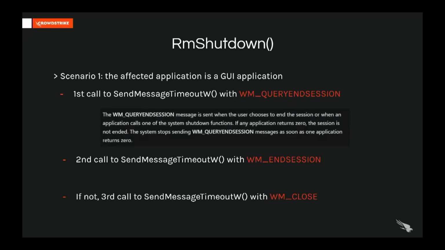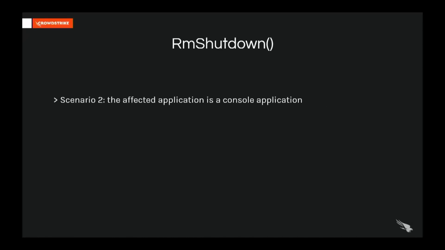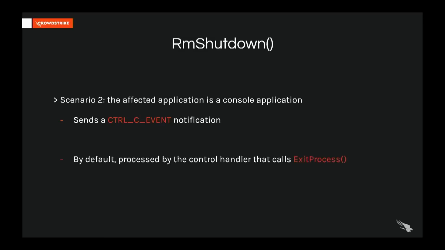Now when we have a console window, console windows are not designed to handle that type of message, so the Restart Manager has to adjust, and it will send what we call a notification, the Control-C event, which is the equivalent of the shortcut Control-C. And this is handled by a control handler that is by default calling ExitProcess, ending the process.